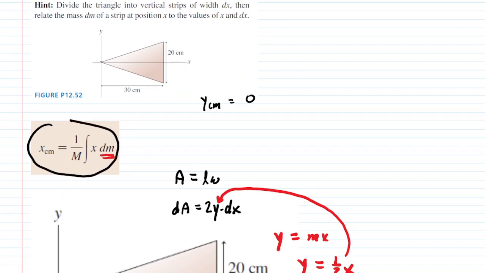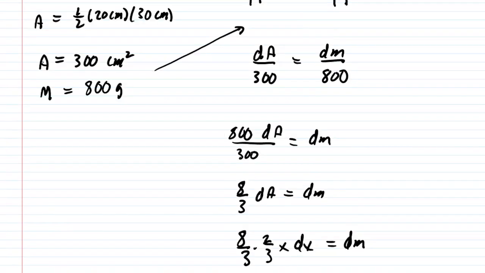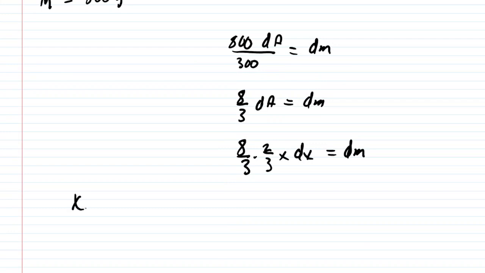And when we integrate we're going to have to integrate along a lower bound from zero to an upper bound of 30. So let's begin to set up that integral. This is for the x coordinate of the center of mass. It's going to equal 1 over capital M. Remember capital M was the complete mass of the triangle. So that was 800 grams times the integral of x and then dm. But dm is this expression right here. So we're going to plug that in for the dm. We can simplify it a bit. We have 16 ninths and then we have x dx.